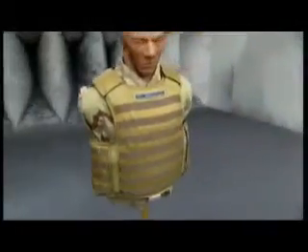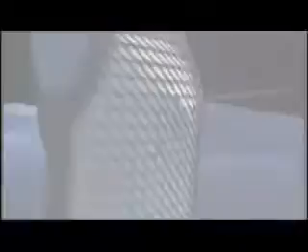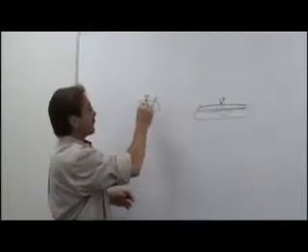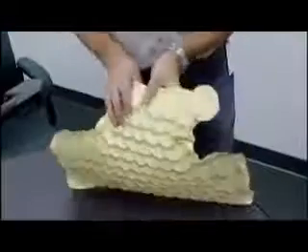This is Dragon Skin. It's a whole new kind of body armor, and its designers claim it can resist these very powerful rounds. Dragon Skin uses advanced ceramic and titanium composite discs that overlap and interlink with each other. The way the discs are laid out allows the impact energy of the bullet to be dispersed over a larger area. And that's vitally important because even if the armor can stop the bullet, the force from an actual strike could be devastating. A round doesn't have to pierce body armor to cause serious internal injuries or even death. But the makers of Dragon Skin say their armor is so good at spreading the force of a bullet's impact that the worst you'll suffer is bruising.